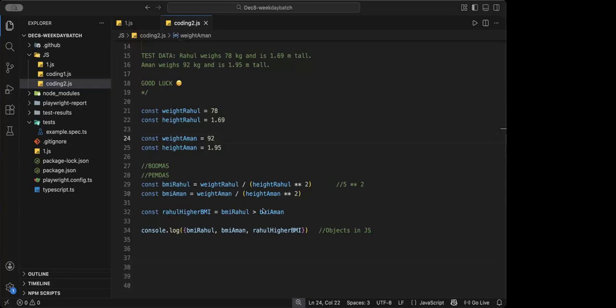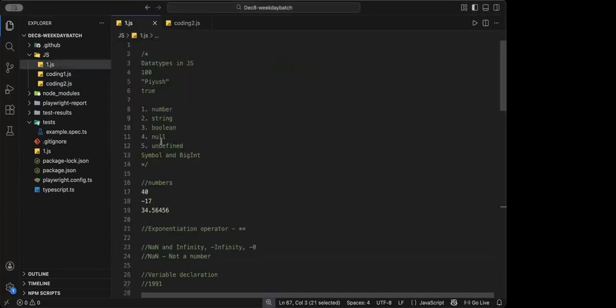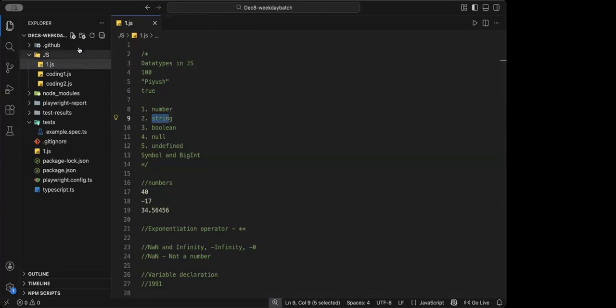Now, we are all set to start with another topic, which is called data types. So we just started with data types, and we have covered that these are the data types in JavaScript. The first data type that we have covered is Number. Now we are going to start with the second data type, which is the simplest, Boolean. Strings are slightly bigger, so we'll cover them after Boolean. Now let us start with the next one. Let me create another file, 2.js.